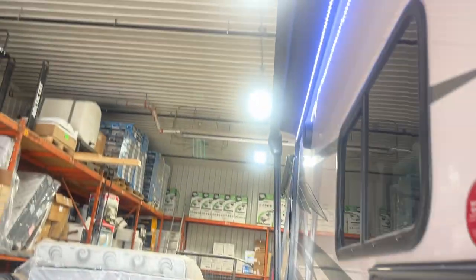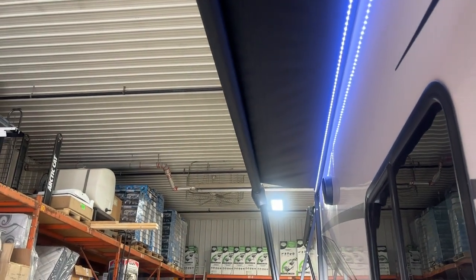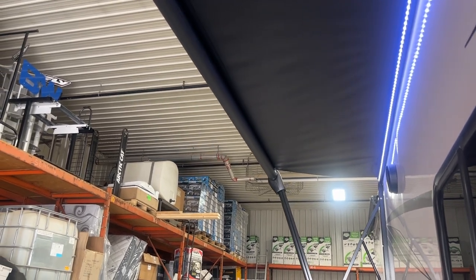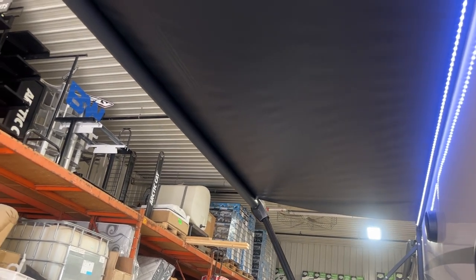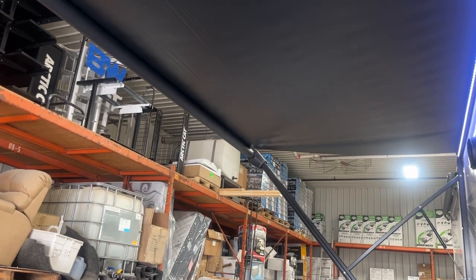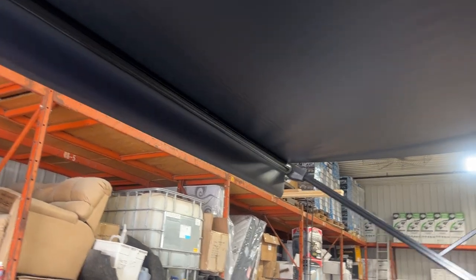Press and hold extend and that awning will make its way out. Once that awning is fully extended, we're going to see a little black flap come down as well as the black of the metal tube. Once you see that, you're going to stop. If you're to continue extending, it can actually wind itself up backwards, in which case your fabric could be underneath the tube, allowing it to hold water — you're going to grow some mold and mildew. There's the flap, and there's the tube, so we'll stop right there.